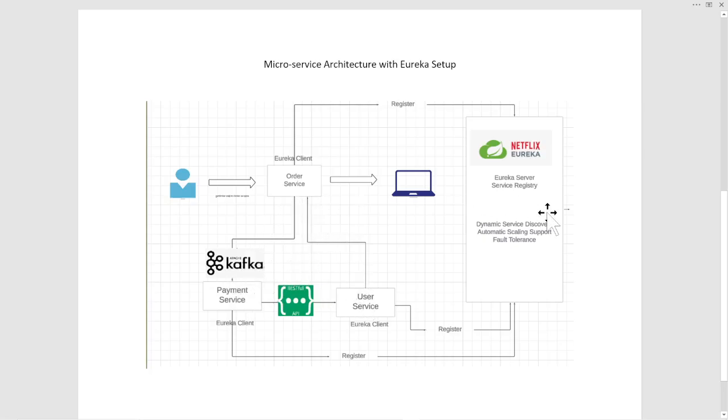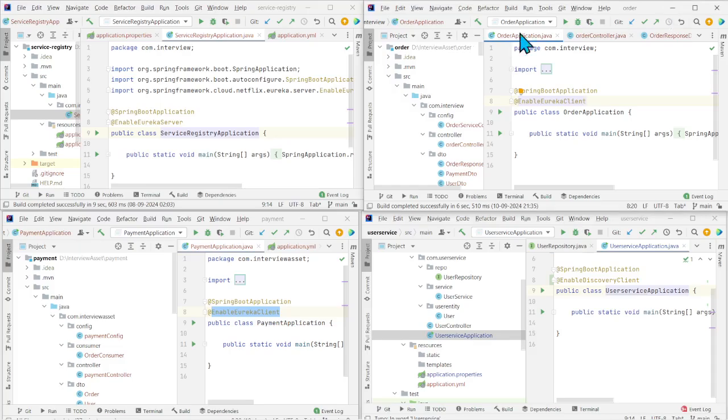But before that, we need to create and start the Eureka server. So this is our Eureka server or server registry. Here we have annotation enable Eureka server.